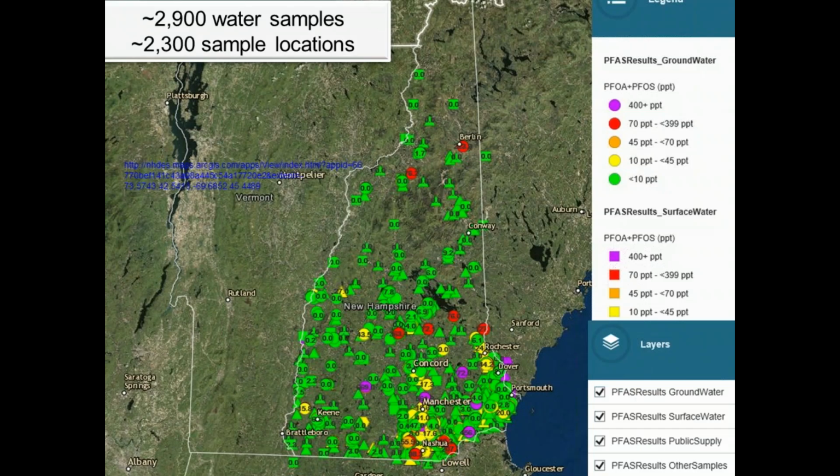And just on our website, we have a PFAS webpage. If you go to the Department of Environmental Services homepage, you'll see right on the top of our page a link to our PFAS information. A lot of our sampling data is reported right into our database and presented on a viewer that's sort of in a Google Earth environment where residents can type in an address and see data nearby. If you're interested in looking at more occurrence data, I encourage you to do it. And the results are broken down into supply wells, surface water, and other types of samples.